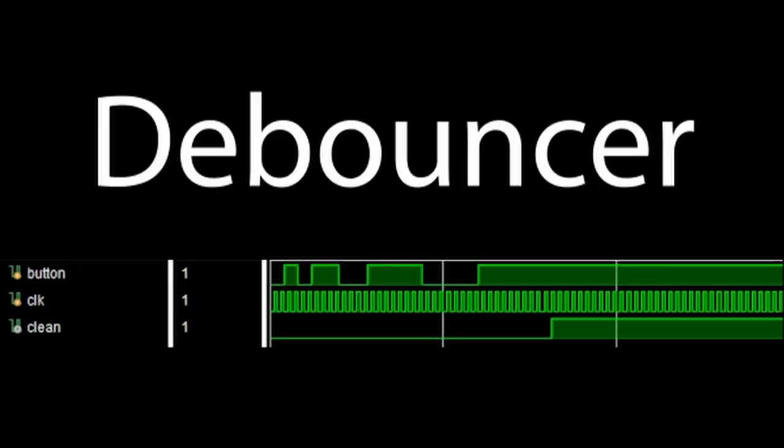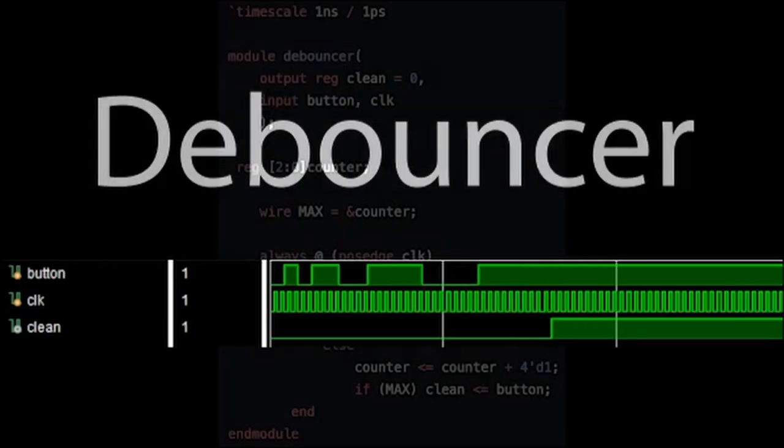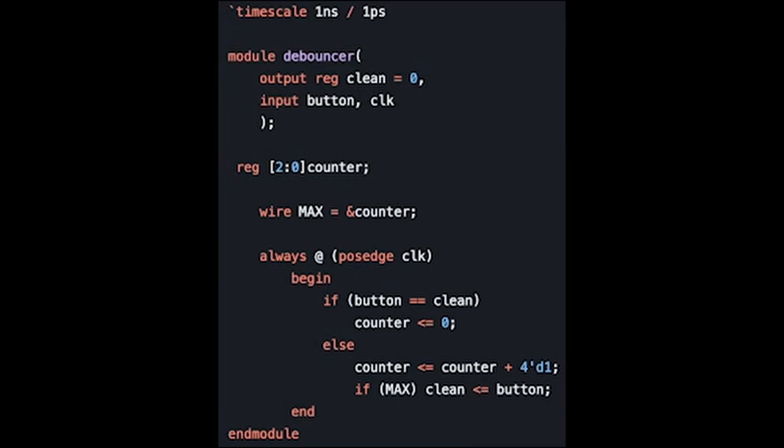The point of a debouncer is to make sure your button input signal is clean from interference. Essentially, it helps ensure the computer is recognizing the correct button input, especially when you're switching between buttons quickly. What is happening in this code is that for every positive clock edge, the counter is incremented by 1 until it fills the 3-bit value of 7 clock edges, which is equivalent to 70 nanoseconds for the 100 megahertz clock. Finally it recognizes this button as a true input. However, if the button input matches the clean signal, the counter is then reset to 0, making sure the short button press is not inputted into the signal.